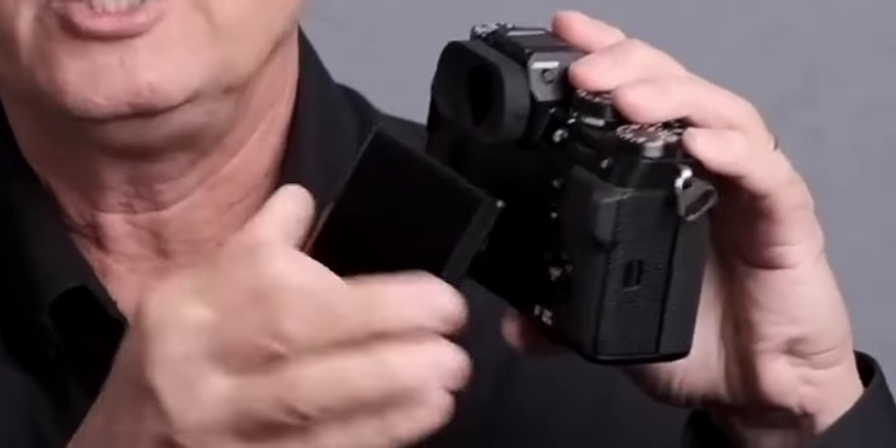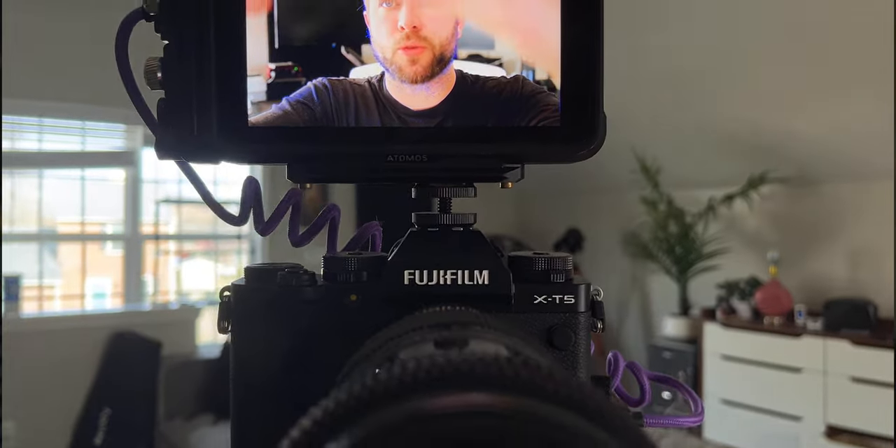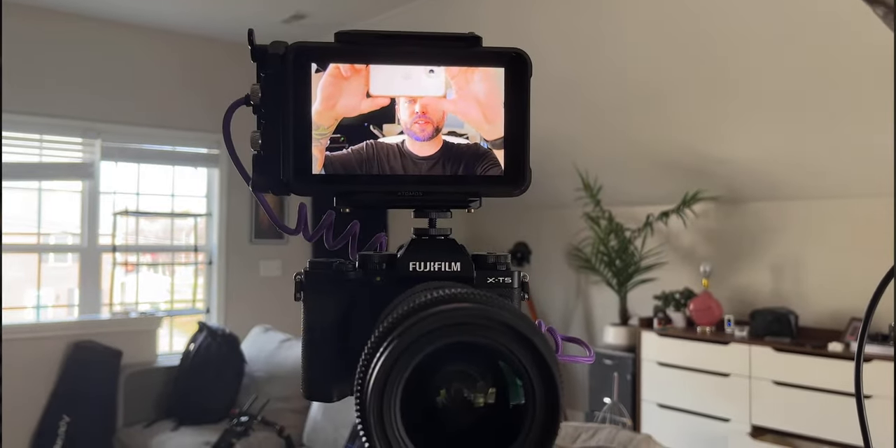Now we have to talk about the biggest issue with this camera: I wish it had a flip screen — that three-way tilting LCD so many people have been asking to bring back. While shooting this film there were tons of shots I had to get of myself filming alone, and it's so hard to film yourself without a flip screen. For a lot of the shots I ended up using my Atomos Ninja 5, which was really helpful but still clunky. I didn't have a cage for the XT5 so it was mounted kind of wonky and would spin off the camera at times.